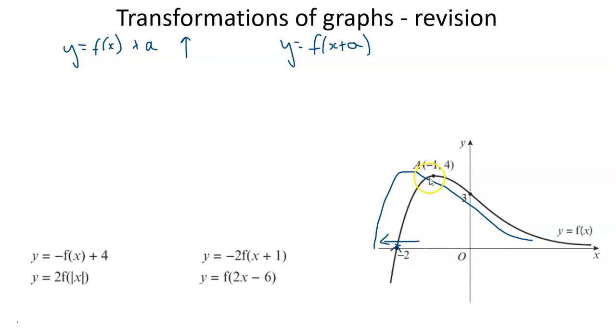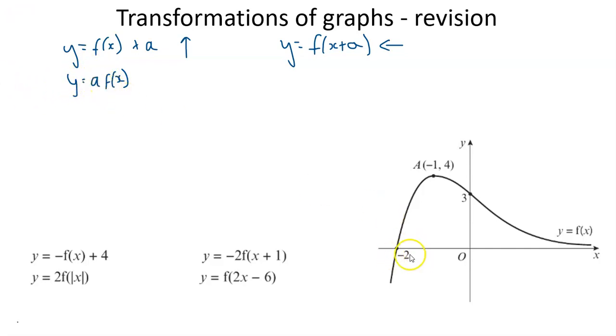The reason it does that is because at this point you say, okay, for this value of x, go and find the value of minus 2 plus a, which is this much, and now bring that back to minus 2 and plot it. Adding, you'd think go to the right, but you bring it back here and plot it, and that shifts it to the left. If you take away, that shifts it to the right. So just remember that the x-axis usually does the opposite of what you're expecting.